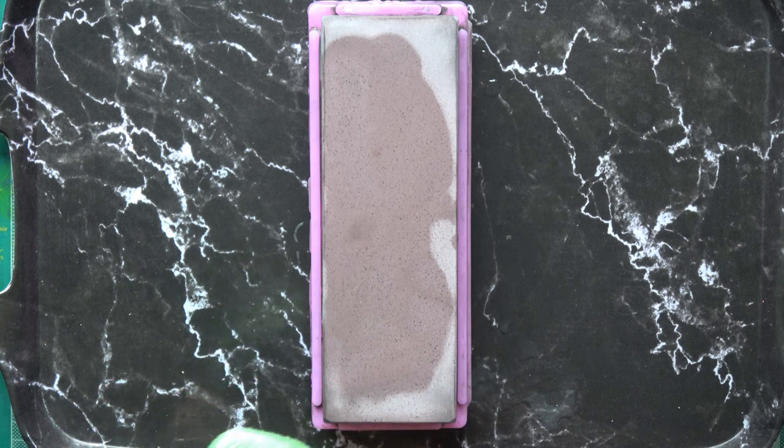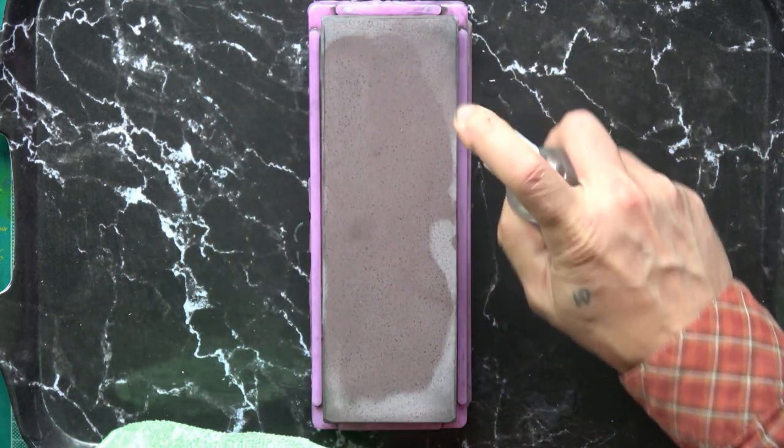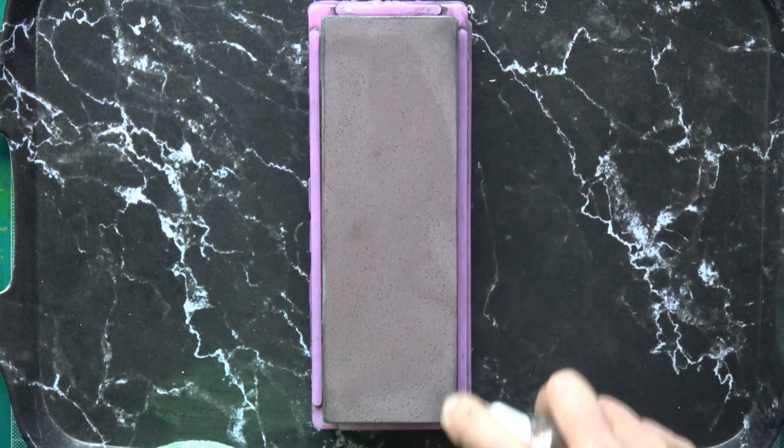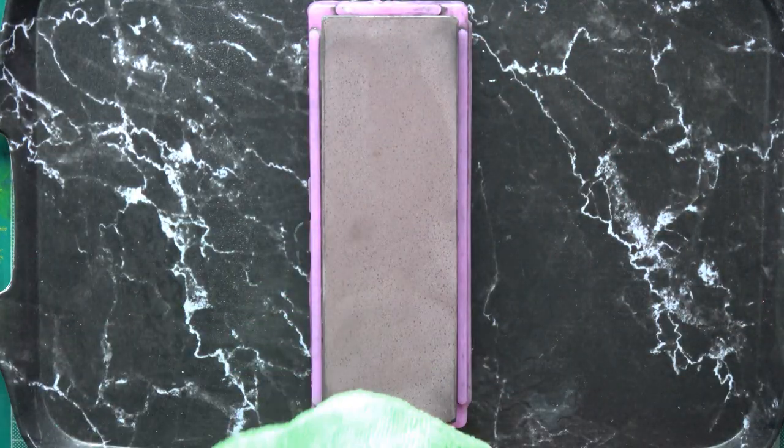So what we're going to do is we're going to take it back to just make sure. I do know my colours and my stones, but I still always check. So this is a 5,000. So what we're going to do is we're going to take it down to a 5,000 briefly, and we're just going to have a little looky.